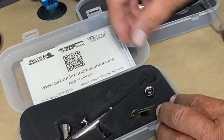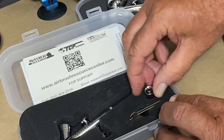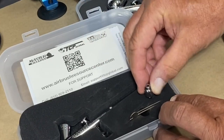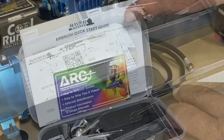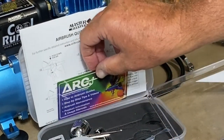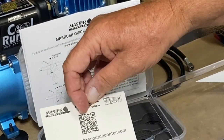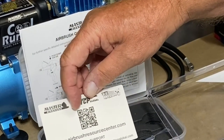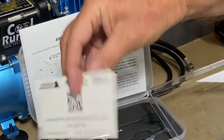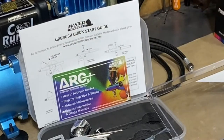This one holds the smallest amount of paint. It comes with a little wrench and a connector, and each one comes with a quick reference guide and a card where you can scan a QR code on the back to access teaching videos. I'll go through some of those and then we'll see how well I can paint.